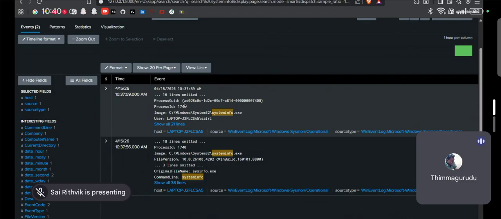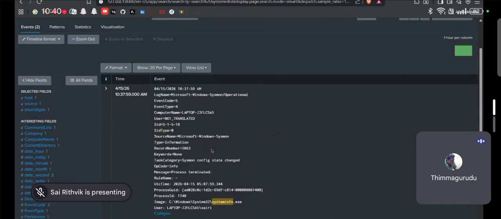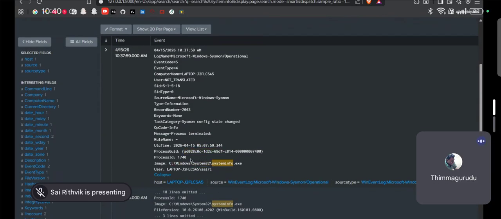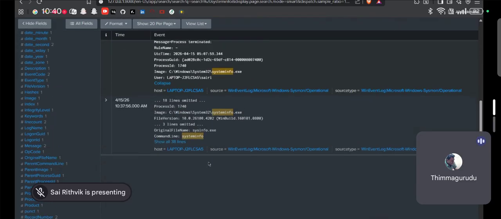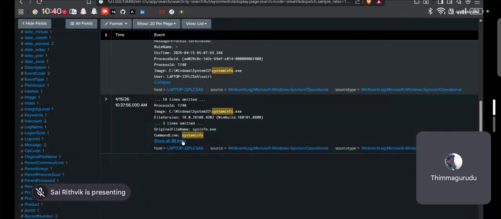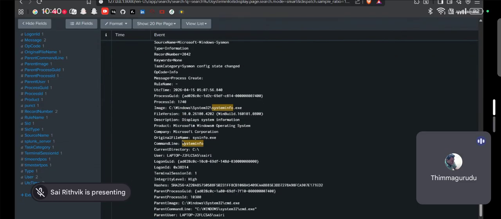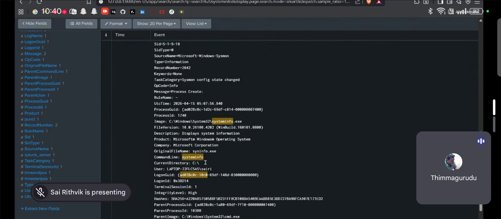Process is created. Show all lines. Clearly you can see the process is created, and the same process terminated. Both things you can see.